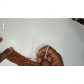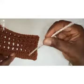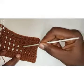So this is the chain 1 space. So I'm going to chain 4 again, 1, 2, 3, 4. We're going to repeat this round. So we made this lacy part for 4 rounds, 1, 2, 3, 4. So now we're going to make that design we made on the bottom.